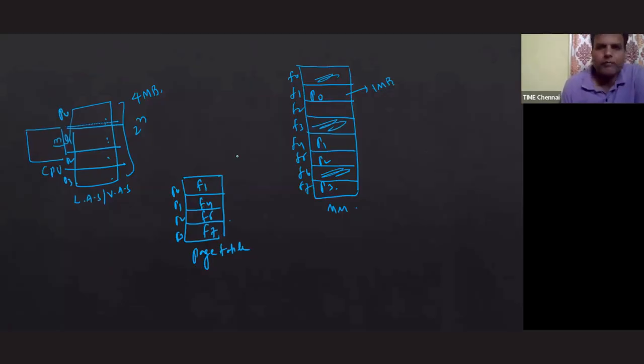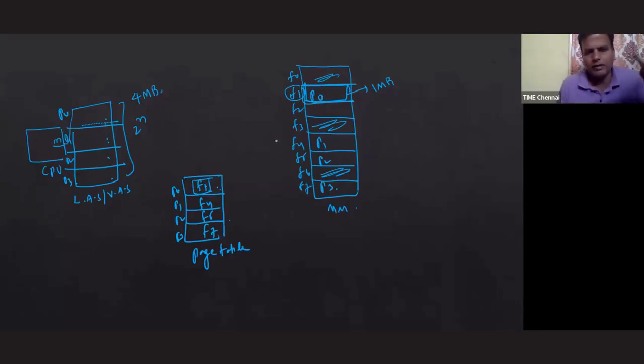And one more thing. Sometimes students think, this F1 means what, sir? That I am keeping the total frame inside this page table. No, never ever think like that. This is your house, and this is your house address. I am keeping your house address, not the house itself. Okay, this is the meaning of this. Let's see some more things.